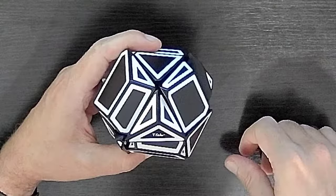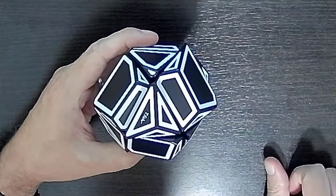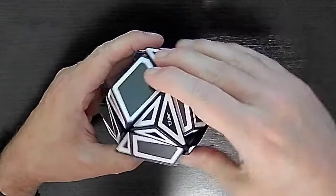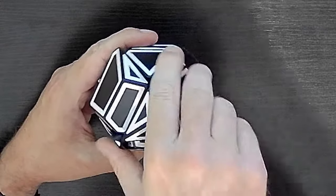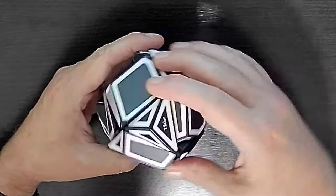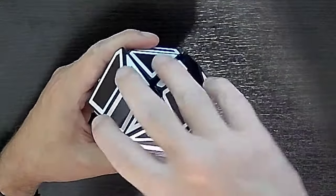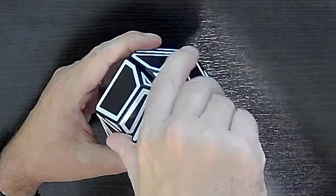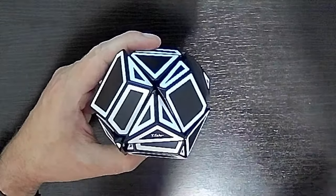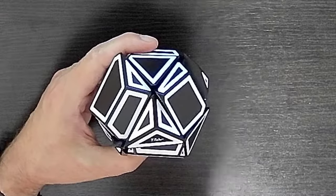I'll never need to move twice in the same direction at the same time, because if I want to spin this thing clockwise, and then spin it clockwise again, I'll just be where I would have been if I had only gone counterclockwise in the first place. So our entire lexicon of moves in solving the Ghost Xtreme is just going to be, which one of those four axes am I rotating, and am I rotating it clockwise or counterclockwise? So two moves times four axes equals only eight possible moves.